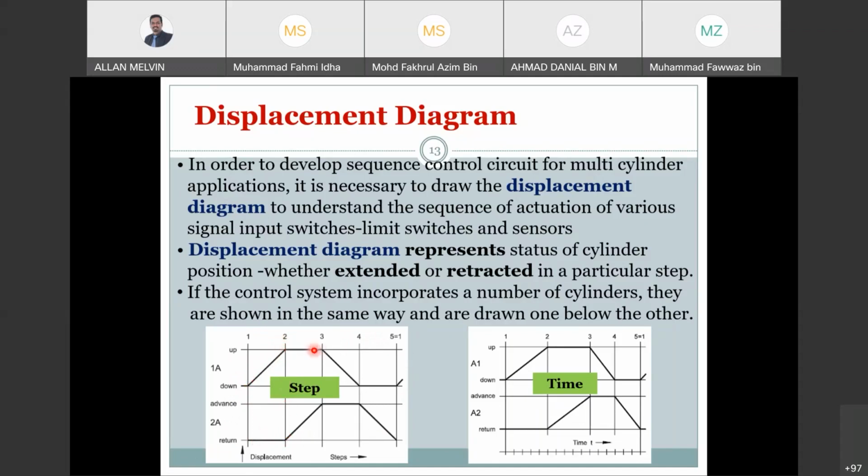Cylinder A maintains, cylinder B will extend. Okay, step 3. After step 3, cylinder A retracts, B maintains. Then this one maintains in the retracted position.